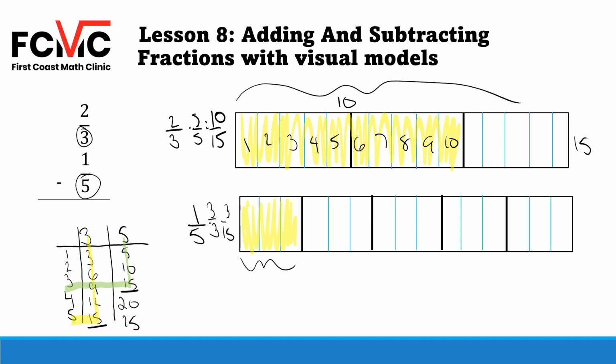So what I hope you guys are noticing is that we're now breaking up this larger bar into the equal number of corresponding size bars, right? So this bar is the same size as this bar, and we have the same number of them. We've got 15 and 15 bars that are the same size. So now we can compare. It's difficult to compare a bar that is this size and a bar that is this size, but when we break our bars up into the same size and get the same number of them, we can easily compare.